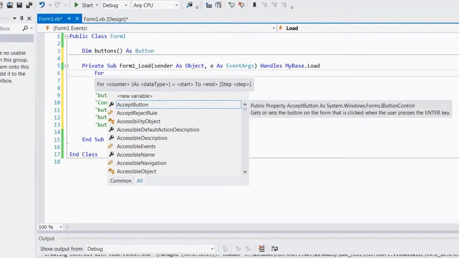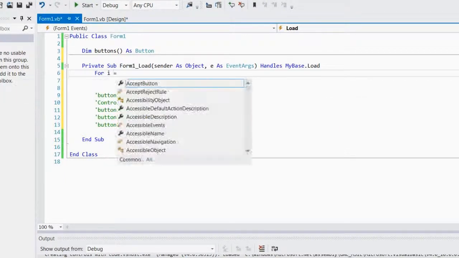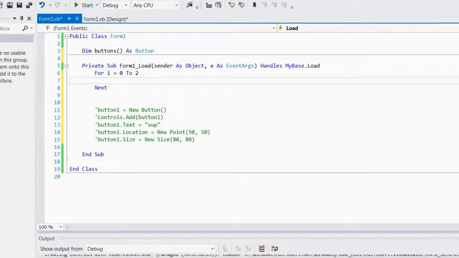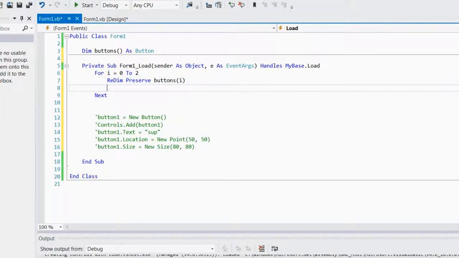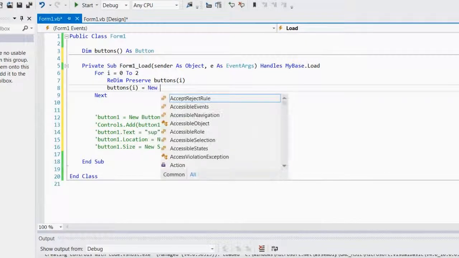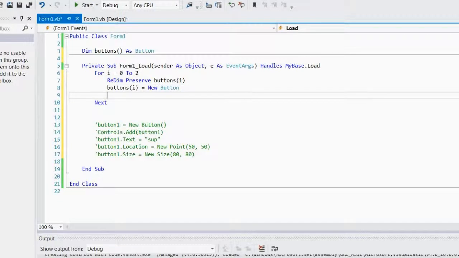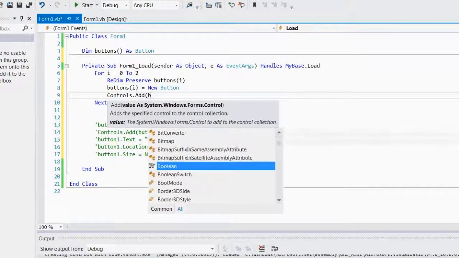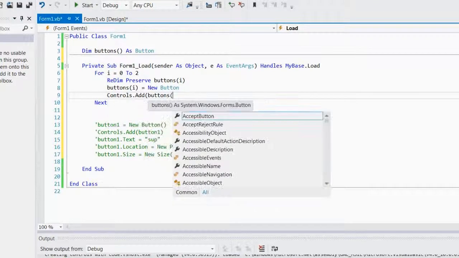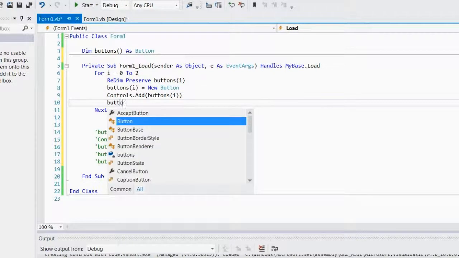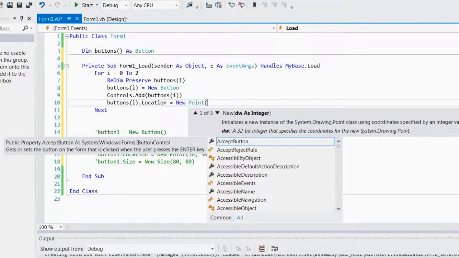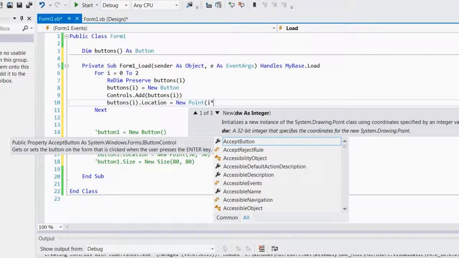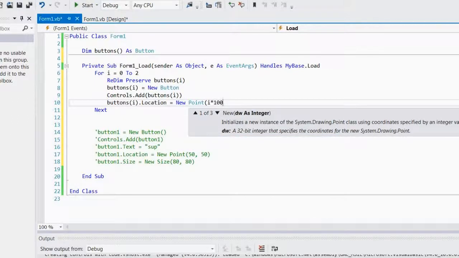Say you found out you wanted 3 buttons, so for i is equal to 0 to 2, because that's a total of 3, you'd say redim preserve buttons(i), buttons(i) is equal to new button, controls.add buttons(i), and quickly let's do buttons(i).location is equal to new point, i times 100, and then 0.